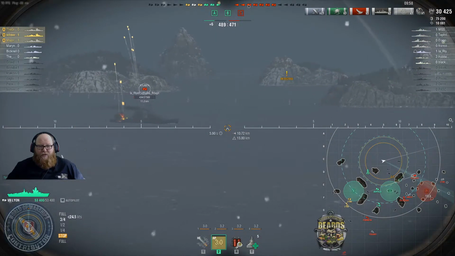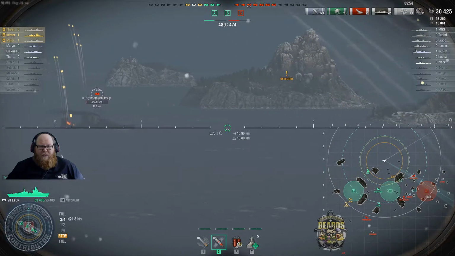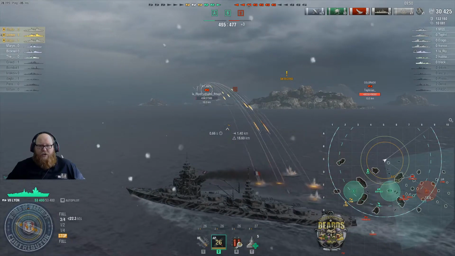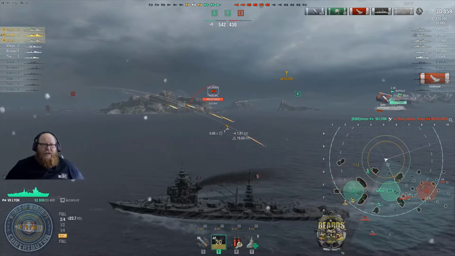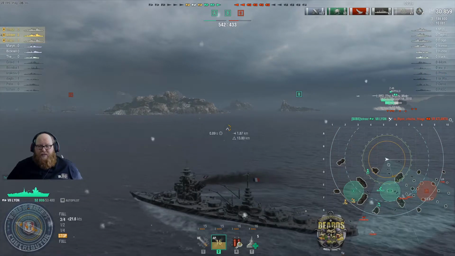5 seconds on the reload. We have a look around. Bit of lead. Wait for them to settle. Pull the trigger. As you can see, a bit of a scatter shot of the shells as well, in case he slows down. But we managed to take him out before he does too much damage to us with the HE shells.